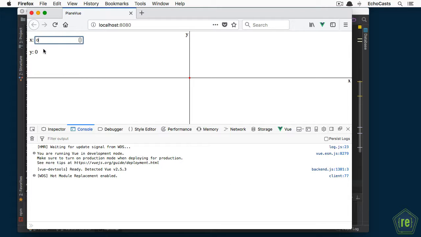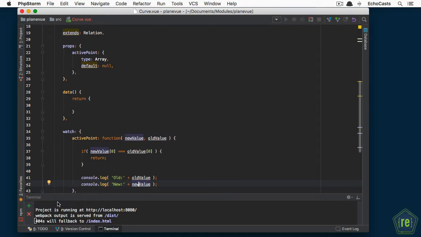So we start at 0, 0, and nothing's going on here. Once we change this value, we have the old active point was 0, 0, and the new active point is 1, 0.8 something. Okay, great. That seems about right. So if we change that again, now the old point was 1, 0.8, and the new point is 2, 0.9. So this seems to be working just about like we thought.